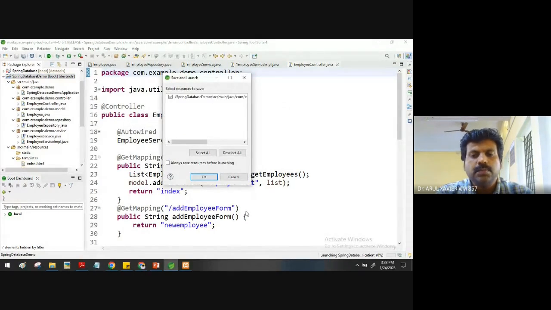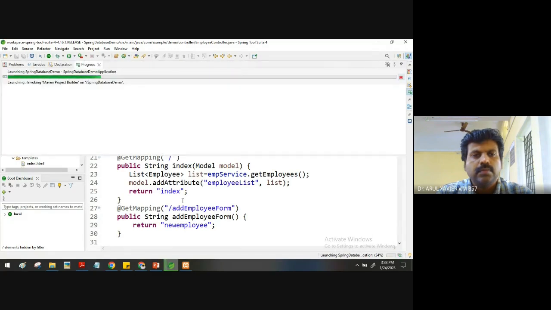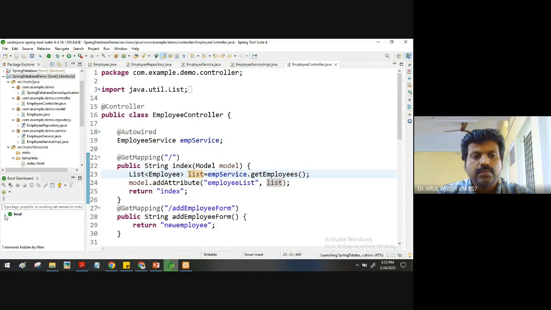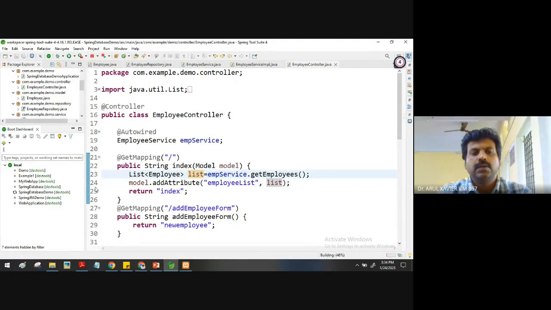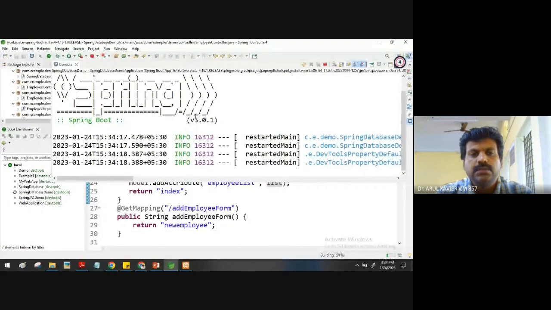Now let's see the output. Just wait for the output. Now it has started deploying on the local server.